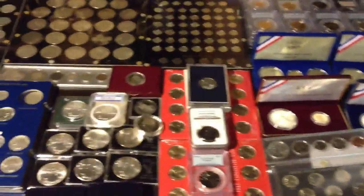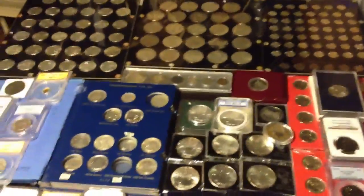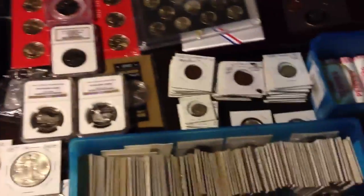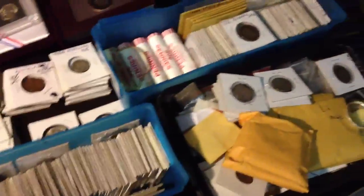Cormaniac14, and this is going to be my best video yet. I laid out as much of my collection as I could. I couldn't fit everything. I'm still missing all my proof sets. I had to put all these 2x2s just stay in here.